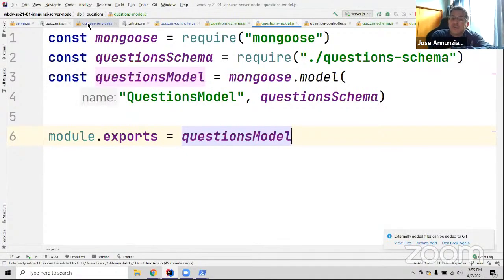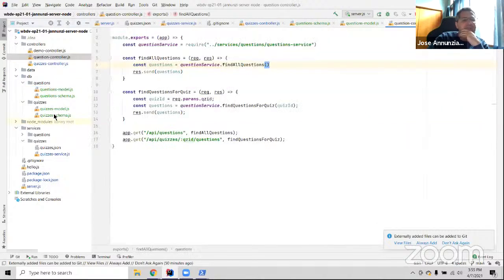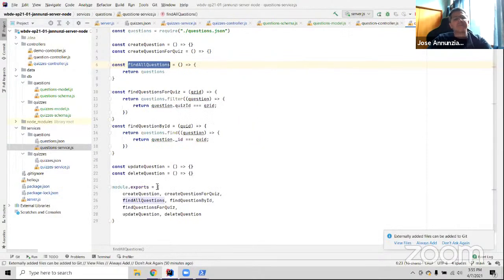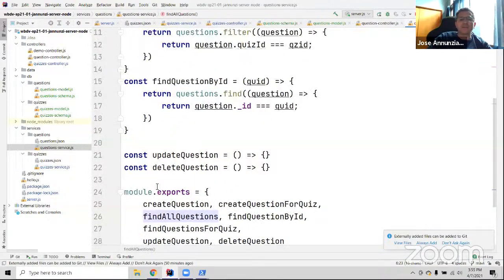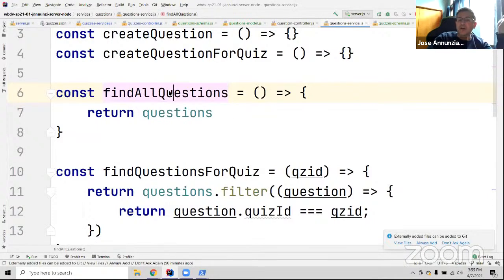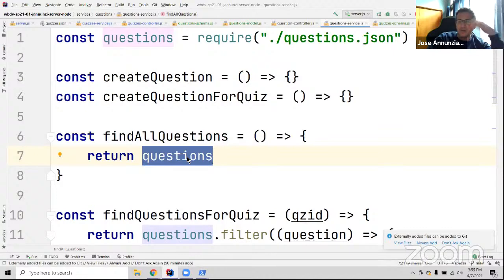So now we can rewrite our service in terms of this model. We go back to our service, the question service. There we go. We can start replacing these two functions, retrieving all questions. Instead of retrieving from the questions array, we can use the model.